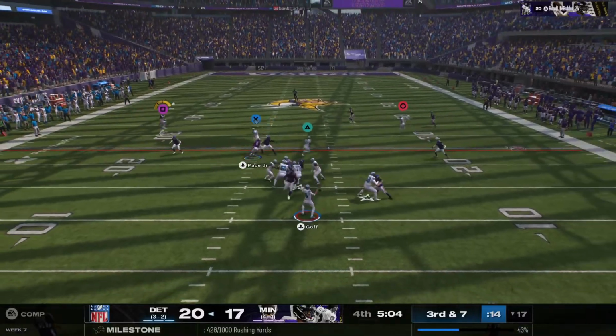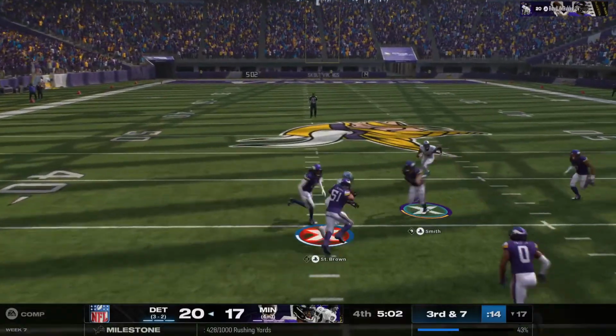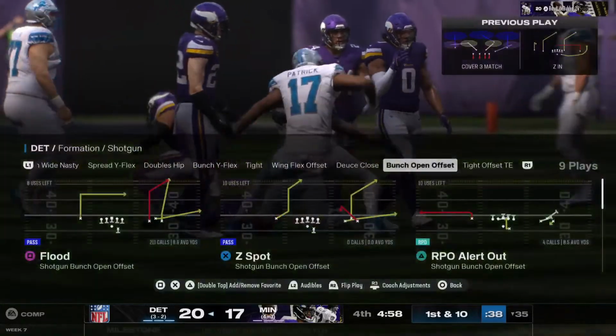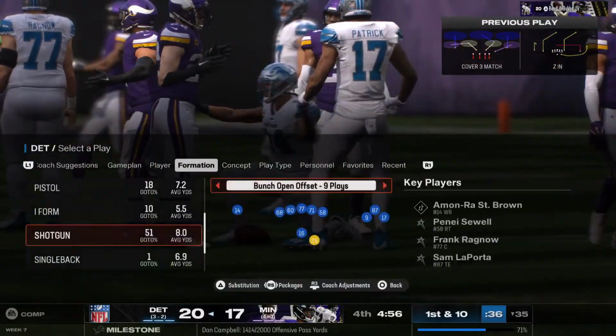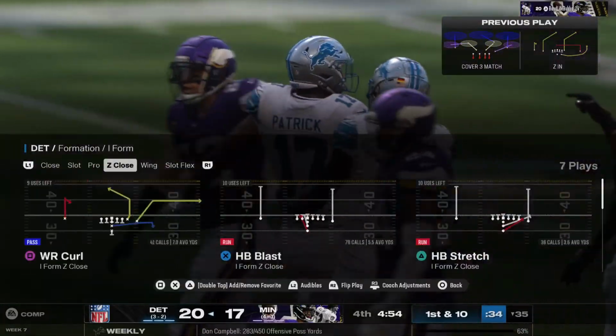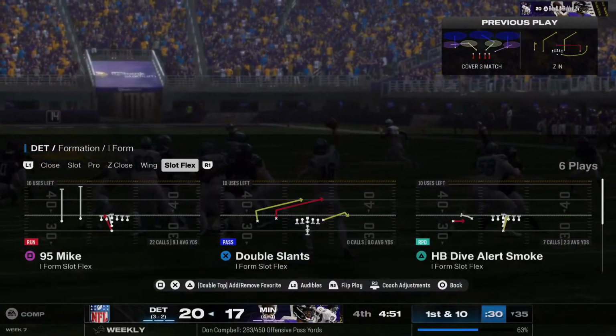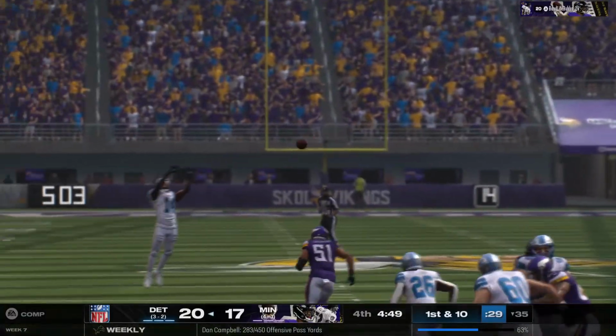Off play action. Here's Goff. Work in the middle of the field, and he's got a man, complete. And he is going to have a Lions first down as they're able to get the 3rd down conversion. Big hookup there, forced to throw it on 3rd down. The connection's going to keep the drive alive and also keep the clock moving.